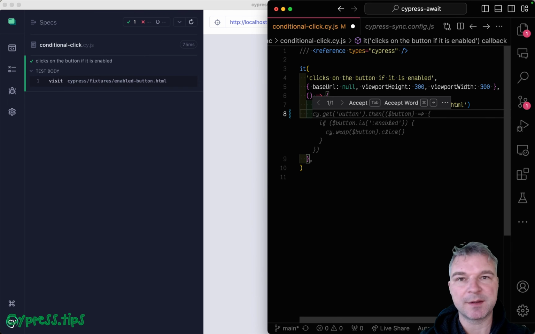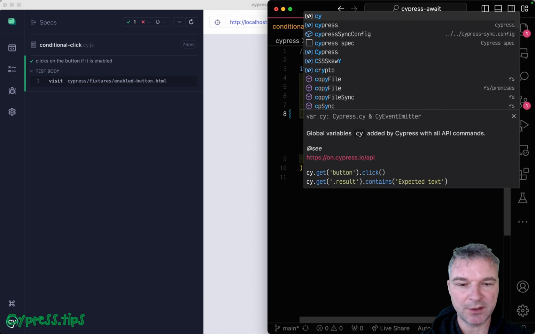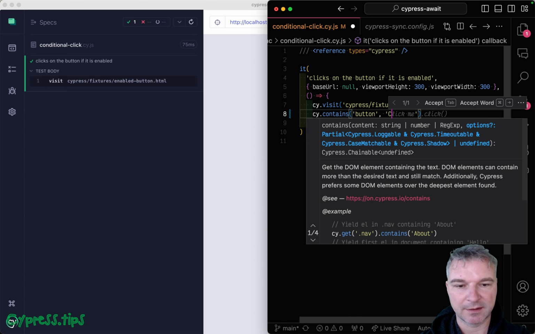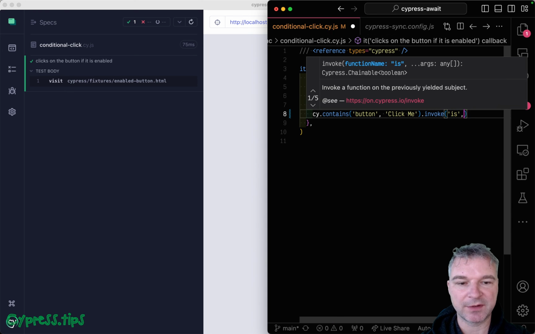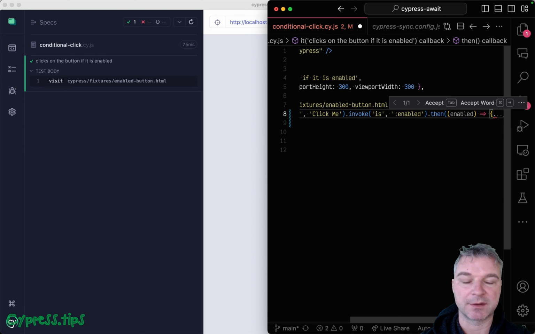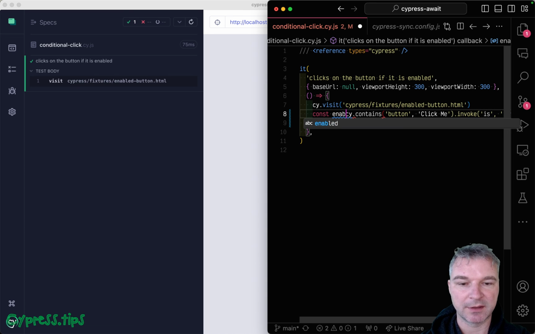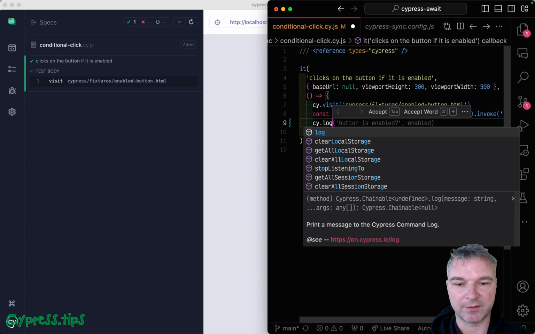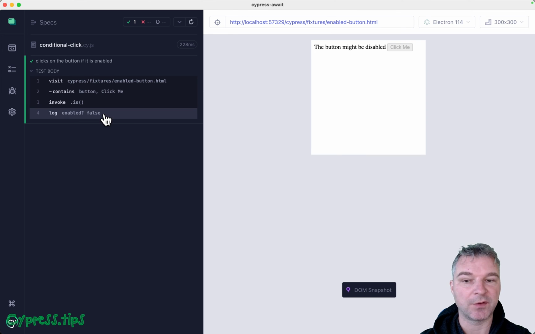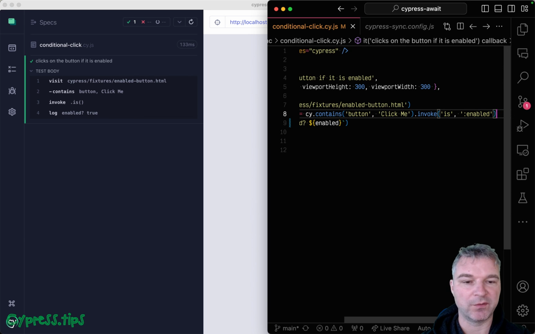And we're using Cypress-await synchronous mode preprocessor. So instead of kind of passing the value forward from one command to another command to assertion to another command, here we can say contains button click me, and then we'll invoke the same method is from jQuery enabled. And usually we would say then enabled, right? But in this case, the cypress-await preprocessor under the hood changes the whole thing. So we can say the value enabled is right here. And let's say we can even log it enabled. So enabled false, enabled true. So we're getting the value back to the left of the Cypress chain.